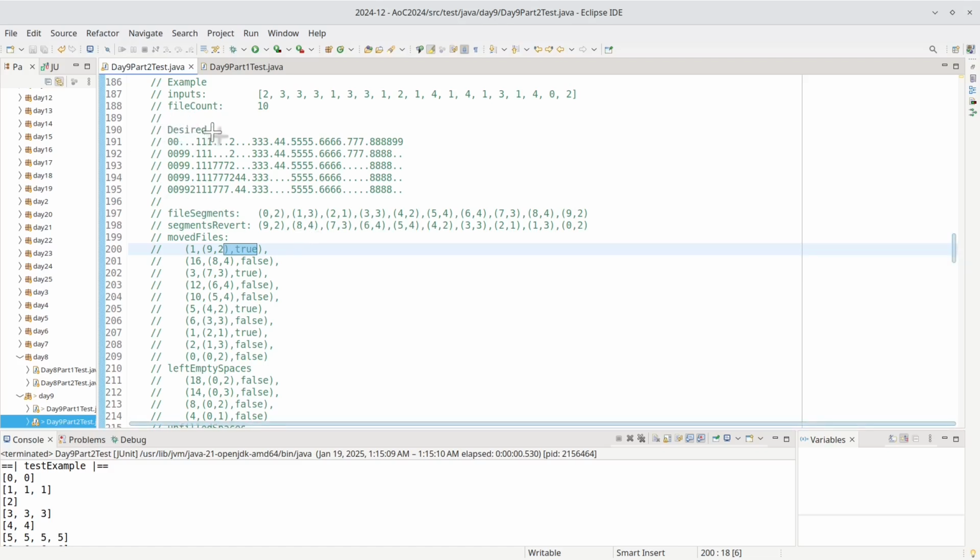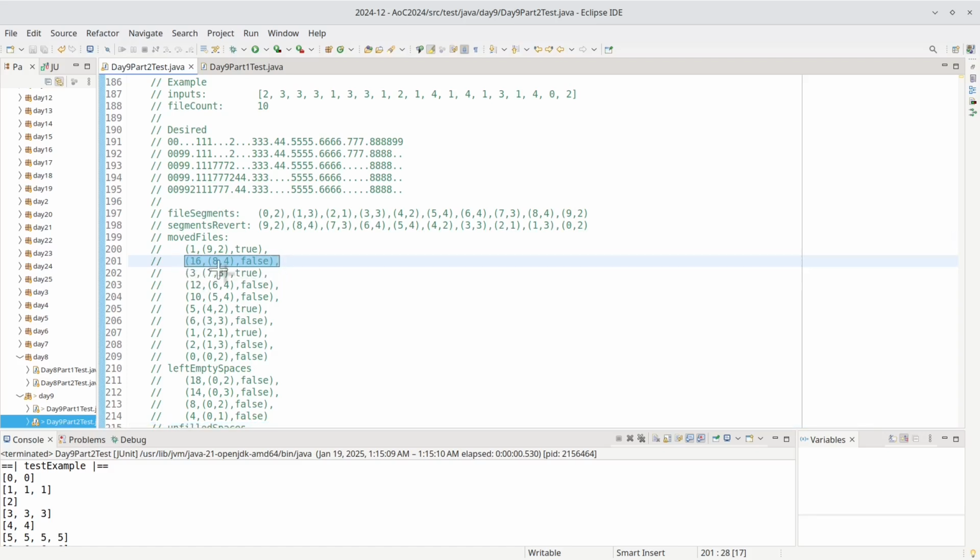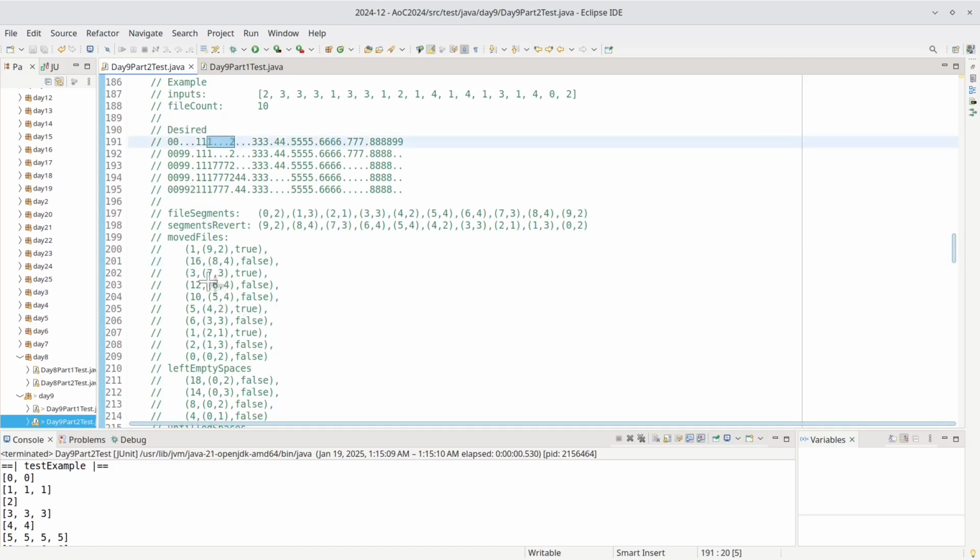We go to each partition and we did not see any partition with numbers 4. So we put the output, the move file, as at index 16. We will have file number 8 require 4 space and it's not moved. And so on and so forth. So go to 7. 7 can be in this partition, which is partition 3. This is 0, 1, 2, and this one is 3. File 7 will be there and it got moved there. This flag has moved is the important one for later thing.